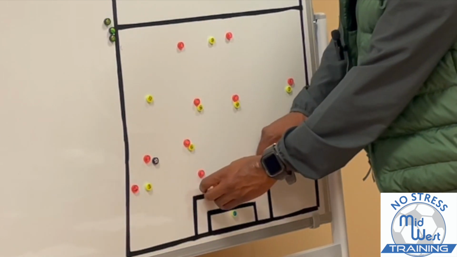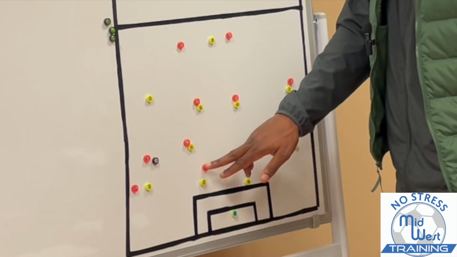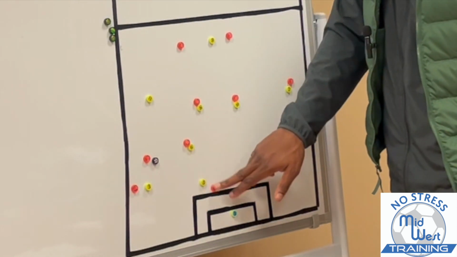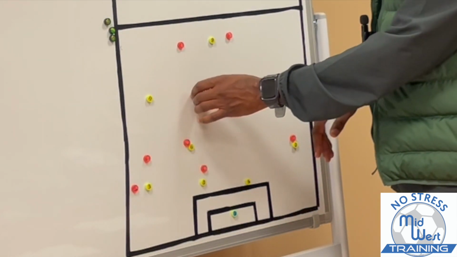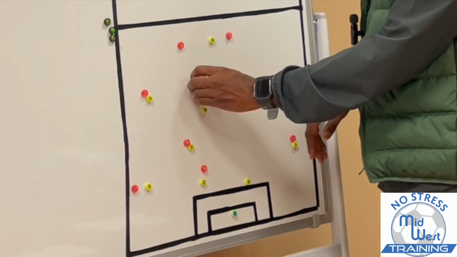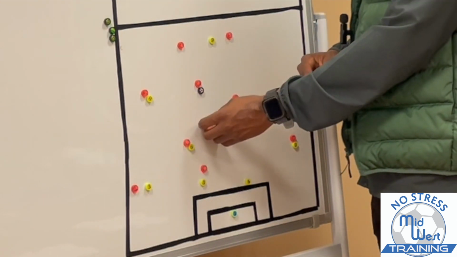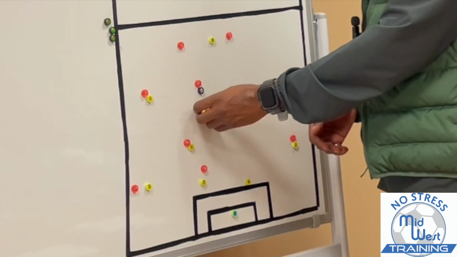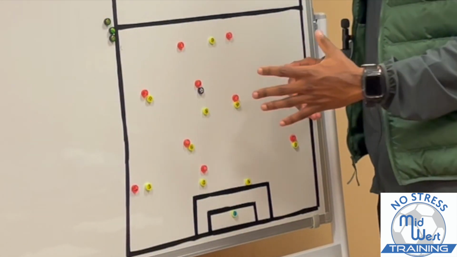Now we can say that these two might be a little closed in, but what we're looking for that 9 to do is look to make those penetrating runs, breaking lines off the back shoulder, off the inside shoulder, depending on where the ball is. If the ball moves over here more centrally to our center mid and we're able to pick up on it, the other center mids are going to be trying to deny us dribbling into that space, which is great because I'm not really looking for my 8 to do too much dribbling as is.